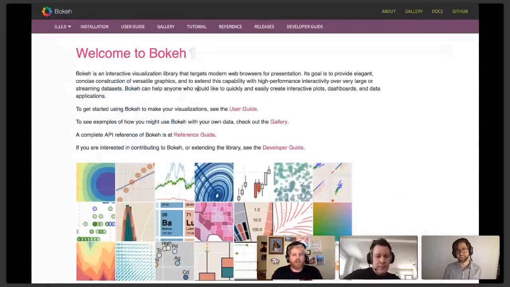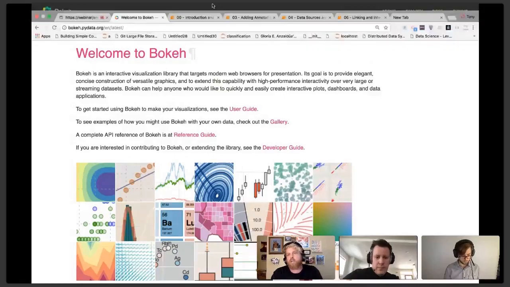Great. Well, it's really nice working in the SciPy ecosystem because we have nice documentation and all these great tools to access, but we can also play with them with Binder now. The way you can get to the Bokeh Binder is you'll often find the Bokeh docs first, at bokeh.pydata.org.